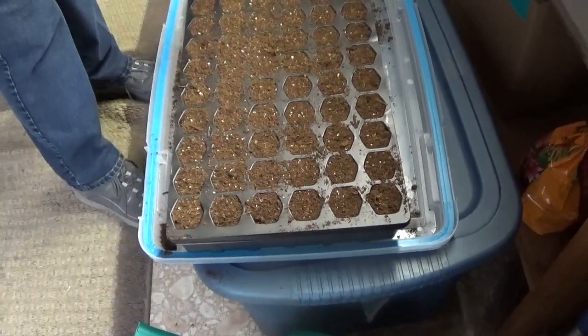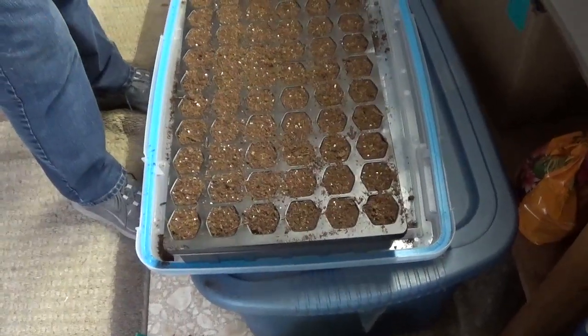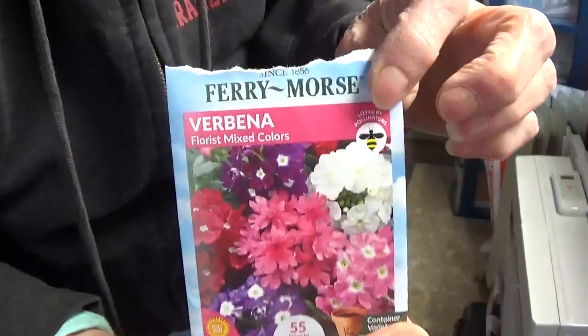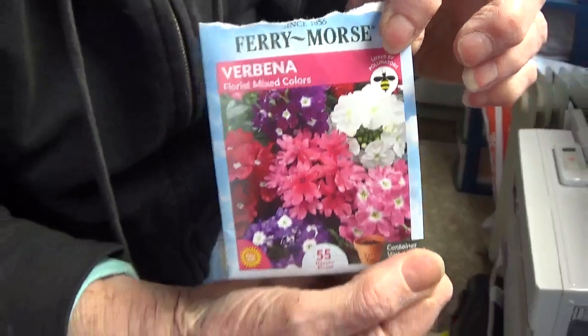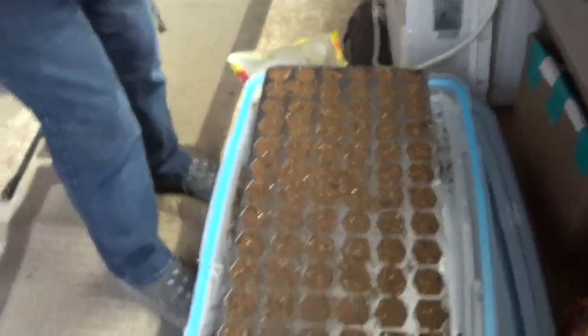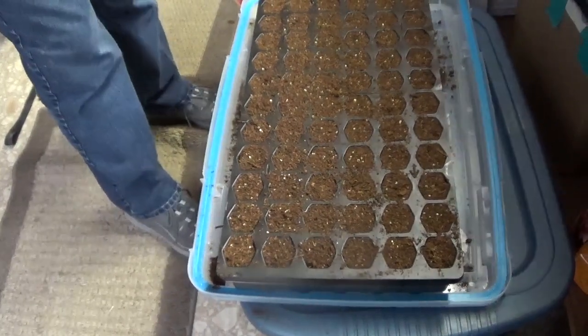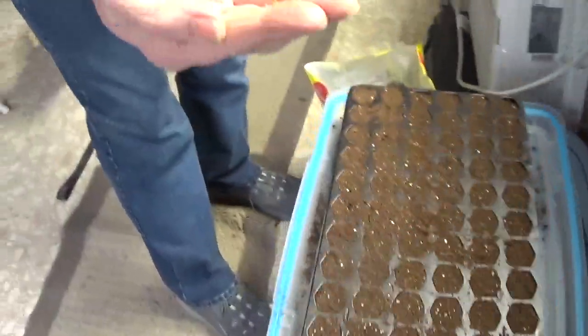Well, might have some mixed flowers here. Because now I'm going to do the Verbena. It's a mixed color, so this ought to be fun when they come out. That's the last 2 rows if you're going to separate them. I know. See, now those are a little bit bigger.